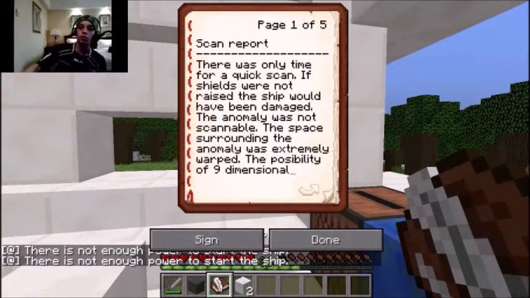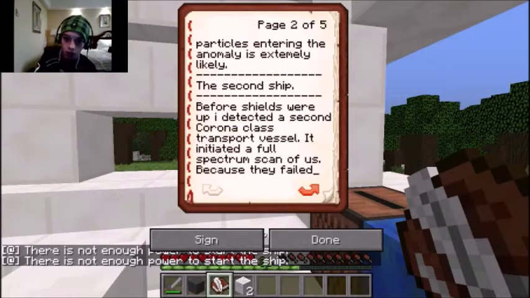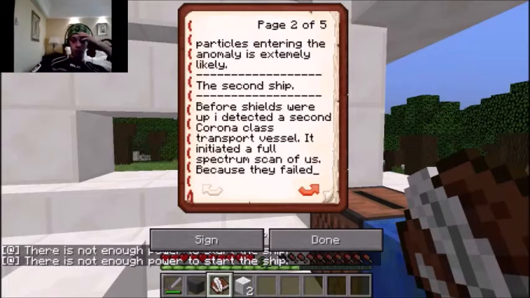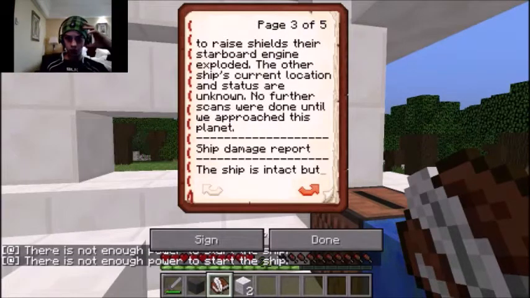Report. Scan report. There was only quick scan of shields. We're not raised the ship. Were not raised, the ship would have been damaged. The anomaly was not scannable. The space around the anomaly and extremely warped. The possibility of nine-dimensional particles entering the anomaly is extremely likely. The second ship. Before the shields were up, I detected a second Coronola class transport vessel. It initiated, I don't care, a full spectrum scan of us. Before they failed to raise shields, their starboard engine exploded. The other ship's current location and status are unknown. No further scans were done until we approached this planet.